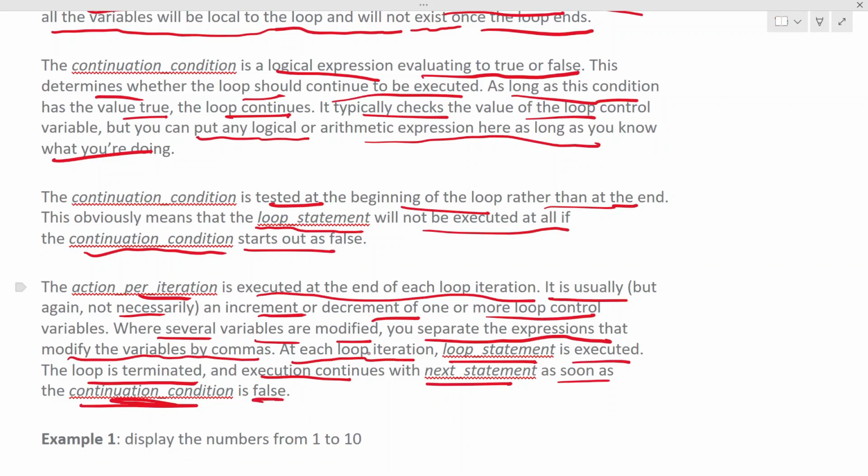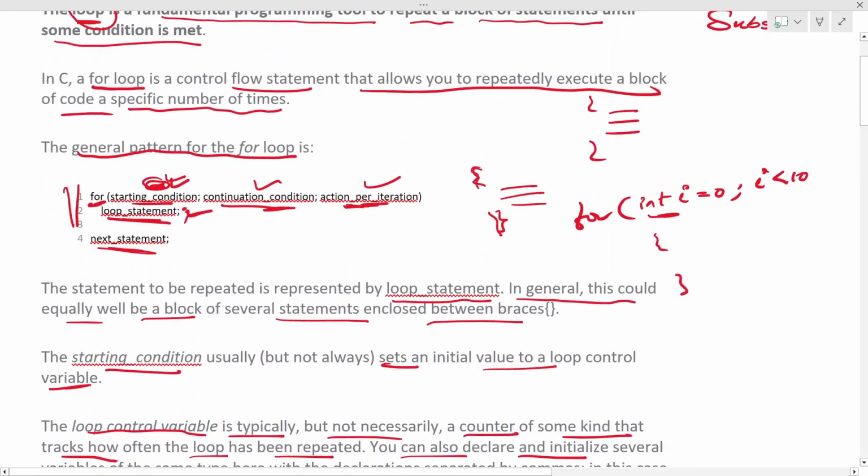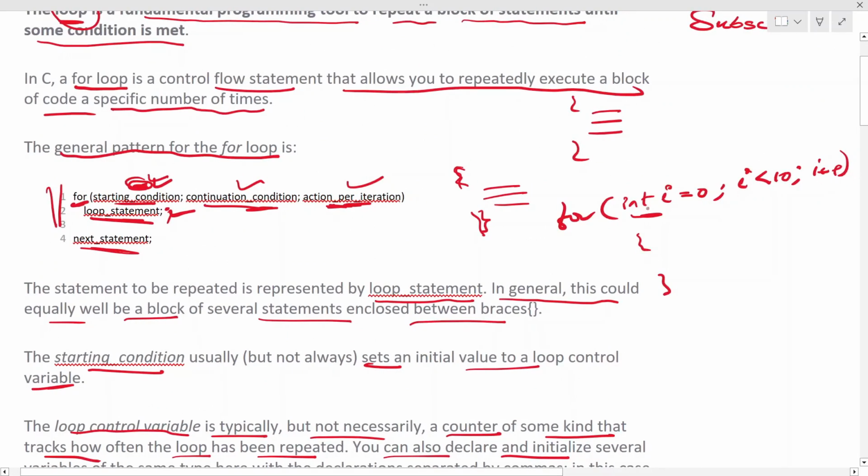So here the action is, I do an i++. What it means is that you have a for loop where the initial condition is i equal to 0, and then it checks if i is less than 10.